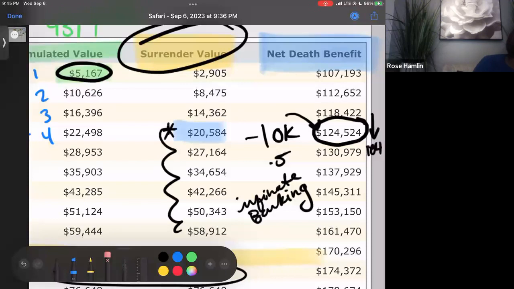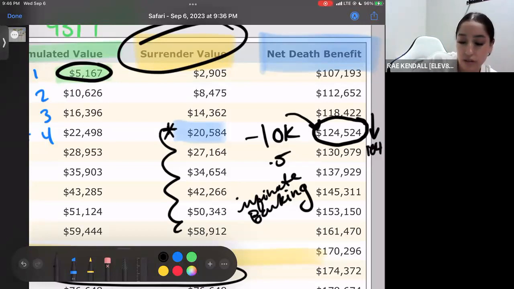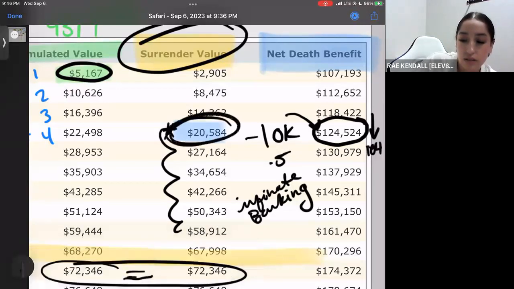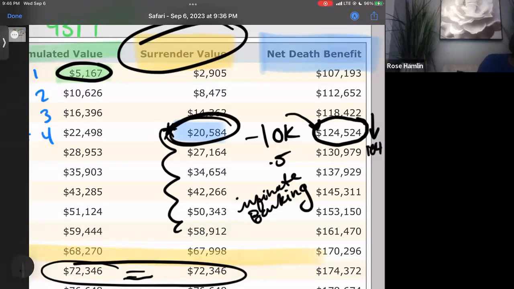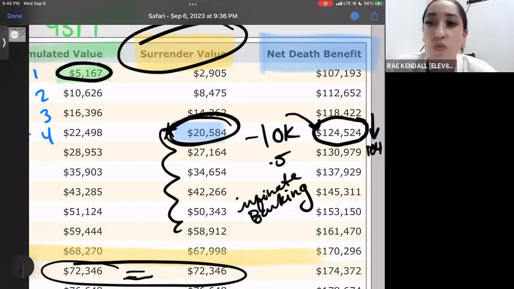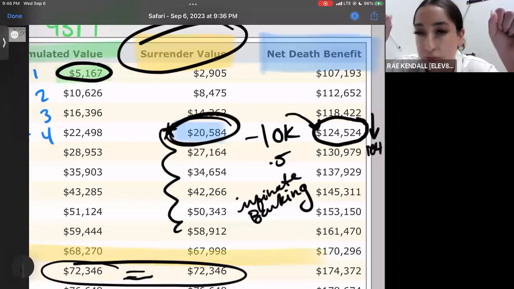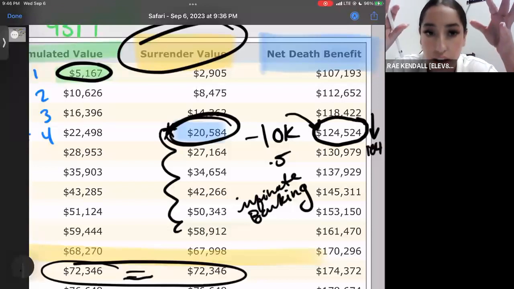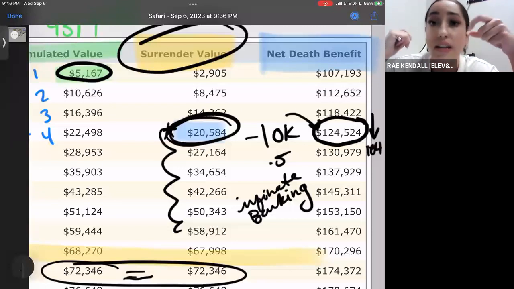Oh, go for it. And so they could only withdraw or take out an amount that does not exceed their surrender value? Yes, they're still limited to this, but how they're pulling it out is out of their life insurance. Okay. So the smarter way is what infinite banking actually is. This policy is not known as infinite banking. IULs are not infinite banking. NLG is not infinite banking. Infinite banking is the second way to pull out your money. So that's why I always say there's a smart way and a smarter way.